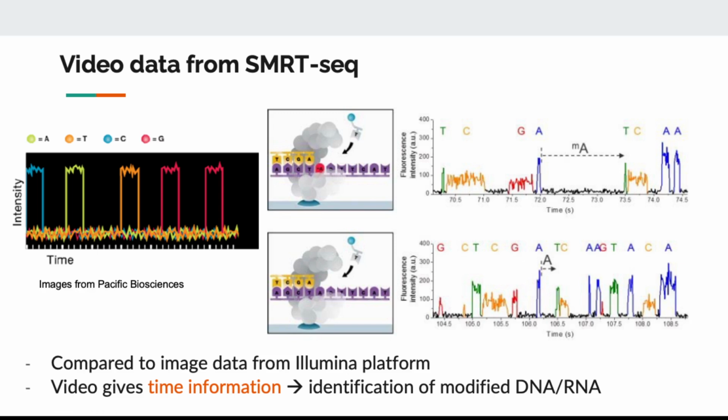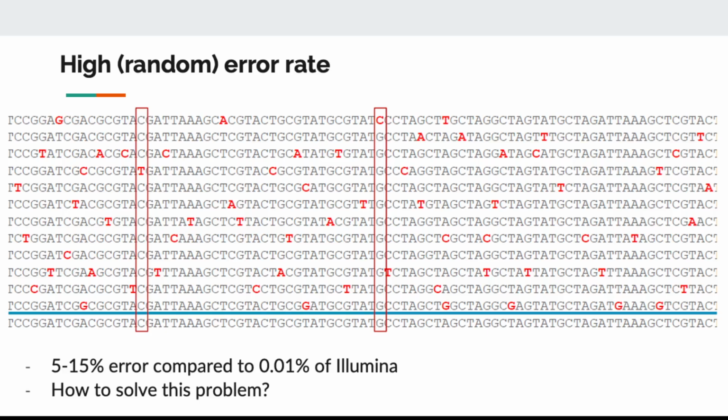One of the key limitations of third generation technology is the error rate. Even though they found a polymerase that can operate on a scale of 1,000 or 10,000 reactions, it's not a very accurate polymerase. So you will get a 5 to 15% error rate. So even though a T should be incorporated, 5 to 10% of the time the polymerase will accept a G. So it's a mistake. But the good thing is, this polymerase makes the mistakes at random.